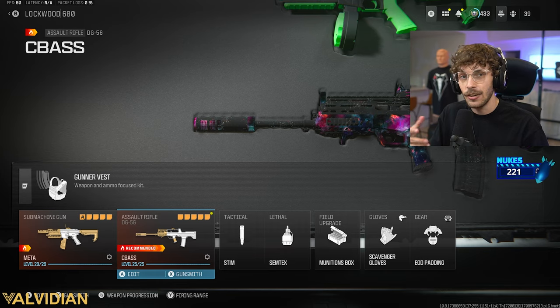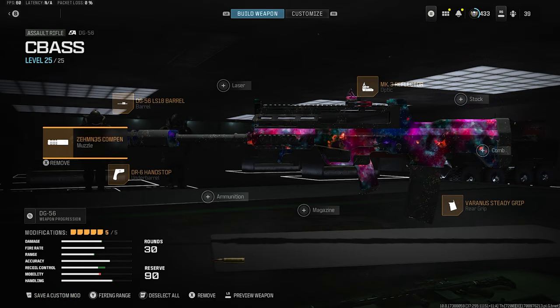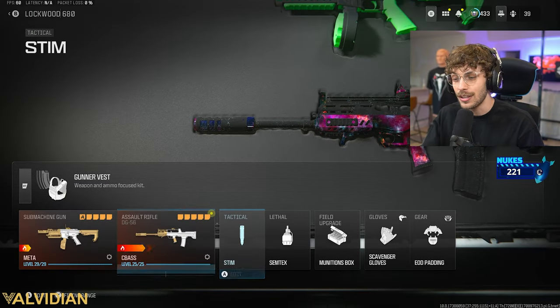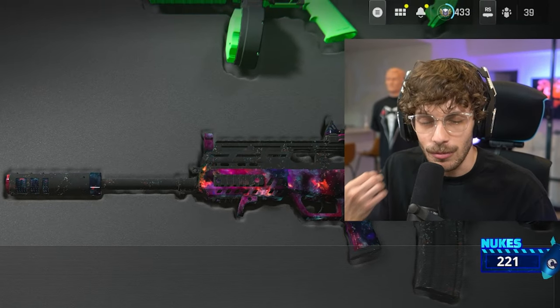And then my secondary, DG56. I was using it in my shotgun video, so sorry for giving the same class, but this thing is so fun to use. It makes the gameplay so enjoyable because I can just finesse at close range and I can finesse at long range. These are the perks I'm running. Now let's get into the crazy double MGB gameplays.